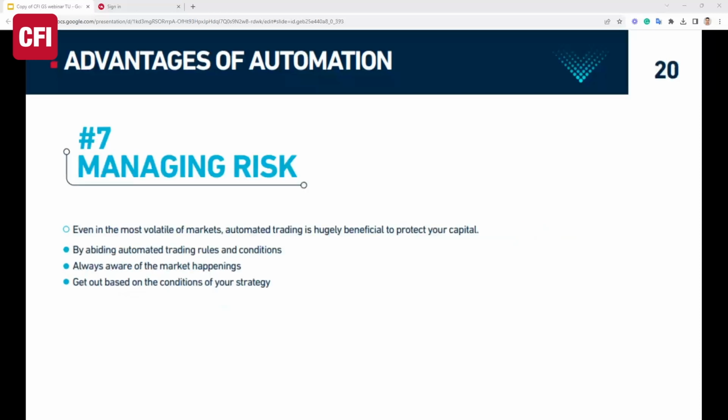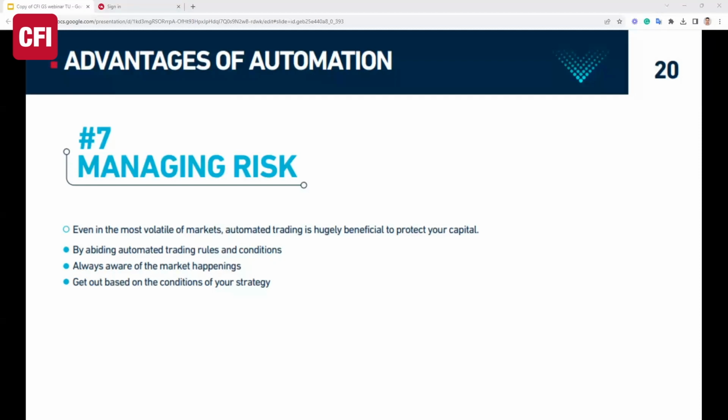And our last advantage here is managing risk. An automated system is a valuable tool when it comes to managing risk. There are so many global events that, once occurred, can impact our portfolio. Not all of them we can think of in advance, but for those that we can, we can set rules to protect our portfolios in advance.